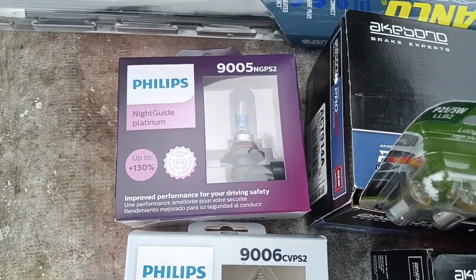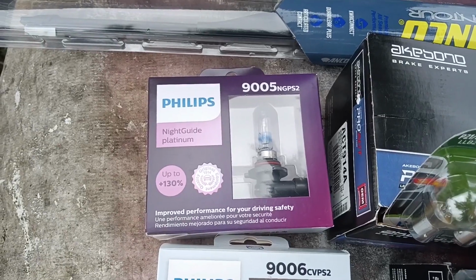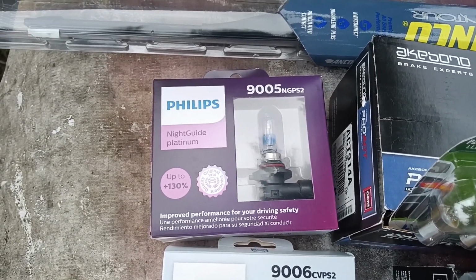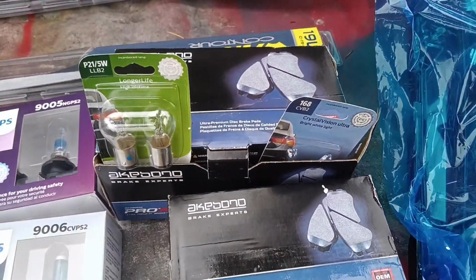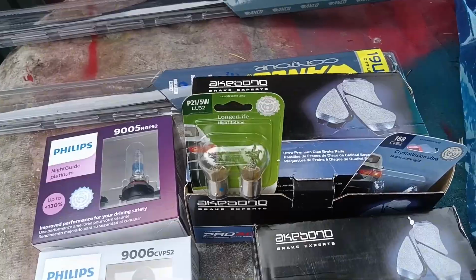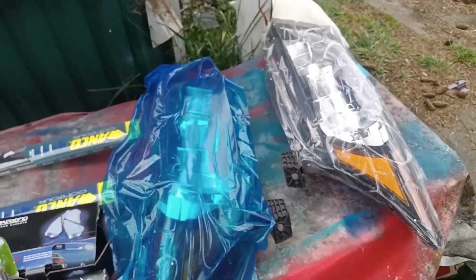We did go with the blinders for the high beams, but you use those when there's no one coming at you, so screw it, as bright as it can get. Also, Oregon grade wiper blades, and the side markers and turn signals are, as I usually do, Long Life or CrystalVision blue bulbs, so it's all going to be as brightly lit up as possible.